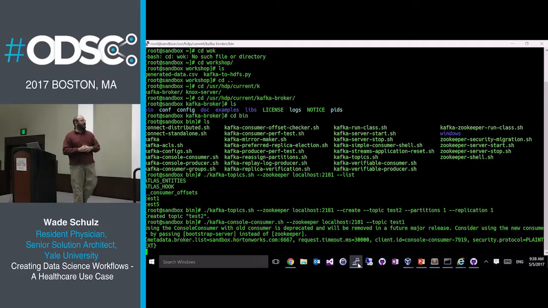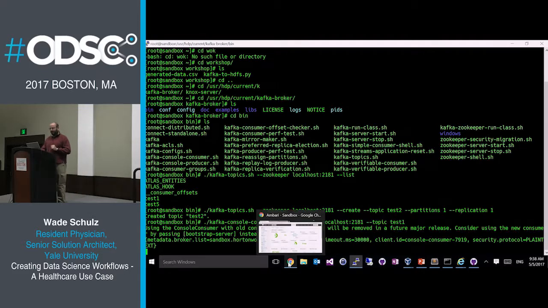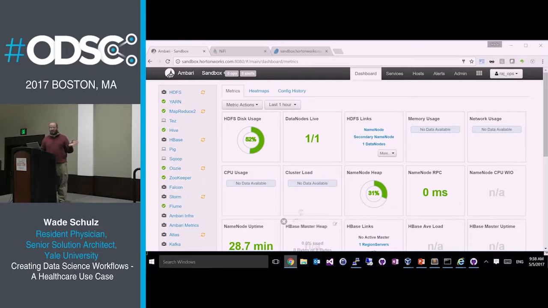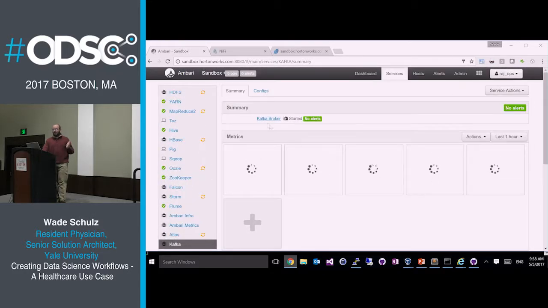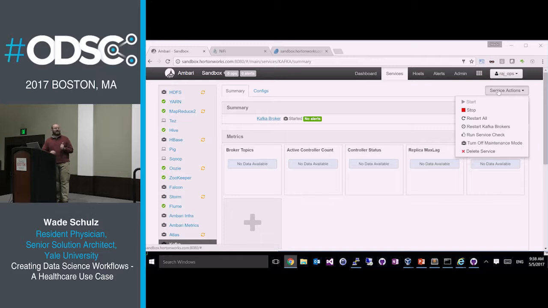And then it should connect and basically show your connection information. If you see this message, this means that you were able to create your topic, connect to Kafka, and everything should be set. If for some reason it's complaining that Kafka is not available, go back to Ambari, go to the Kafka tab, and make sure that the service is listed as started. If not, use service actions and start from the top right corner.